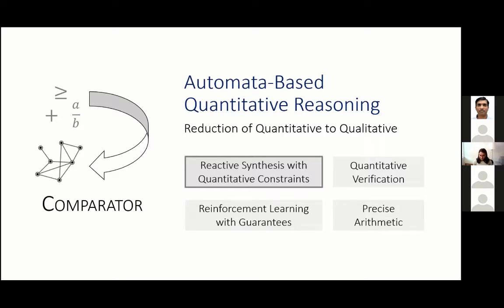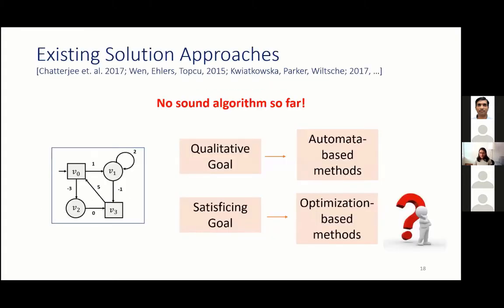All right. Can I ask a question, Suguman? Please. Hi. So when you say qualitative goals, what is the scope of qualitative goals? Any omega regular objective or just safety properties or what? Qualitative goals means any omega regular objective. Okay. Yeah, combining that with optimization, yes, you have to work harder. Yes. You need to work harder, but if you want to get formal guarantees, existing work has not been able to combine the two. Okay.